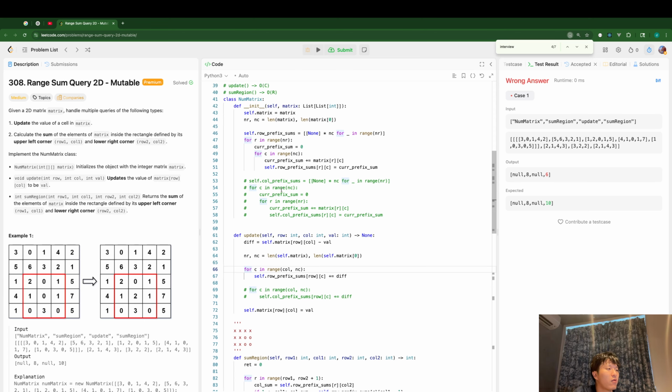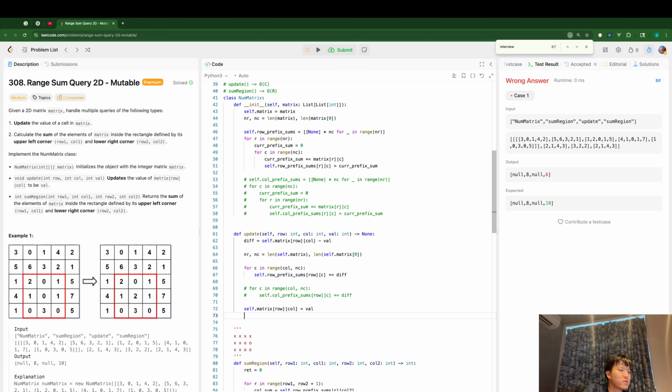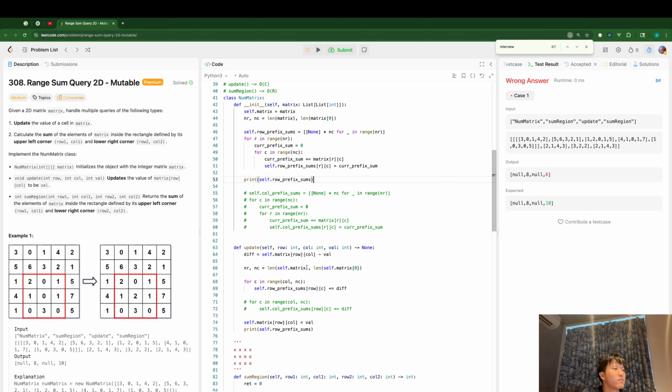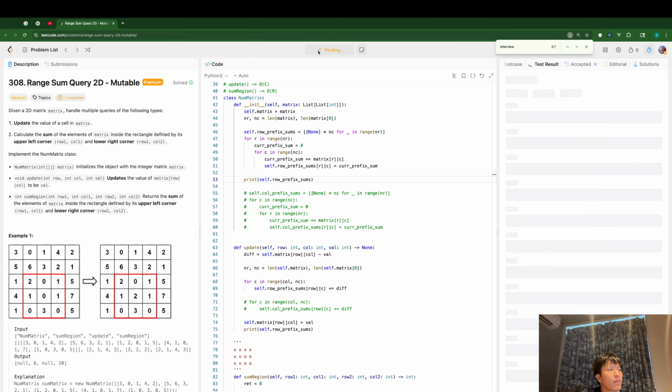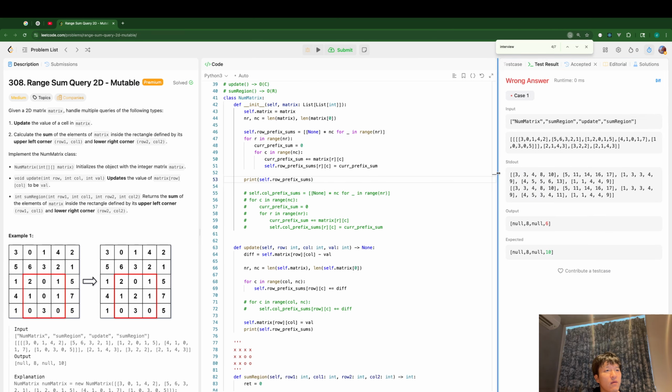So let me print out what happens, and also after initiating the method.